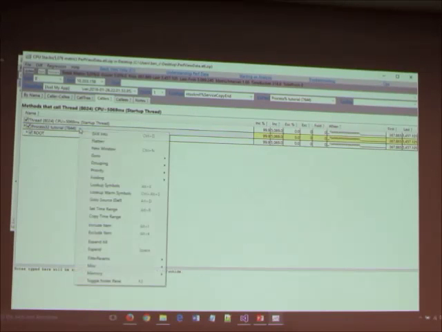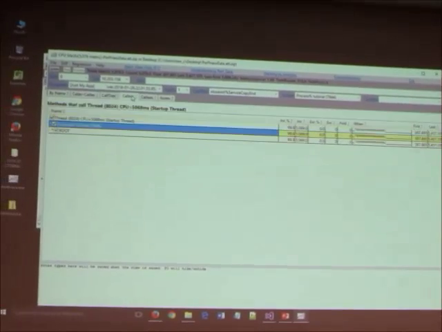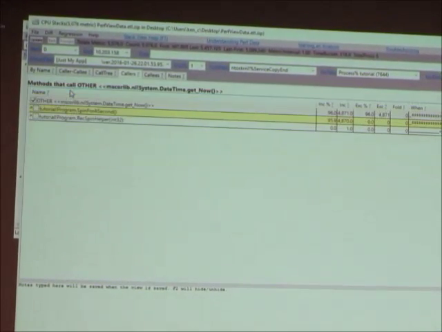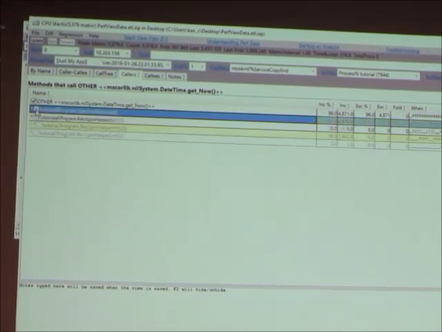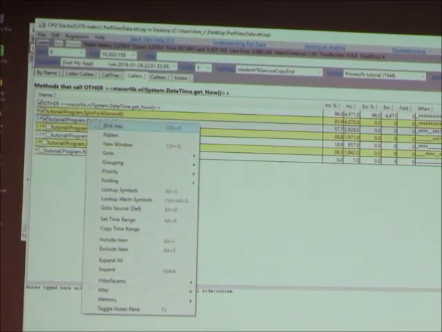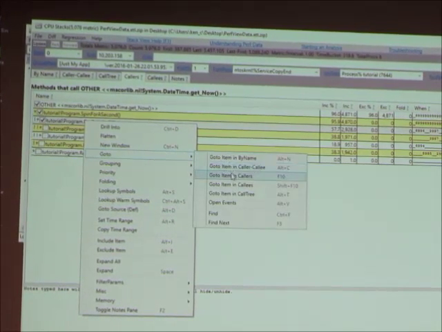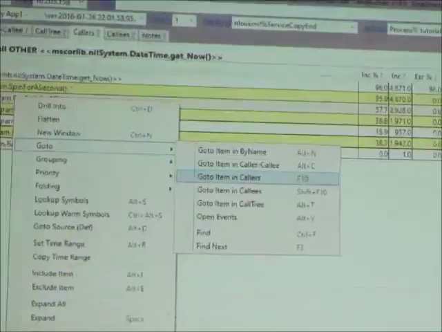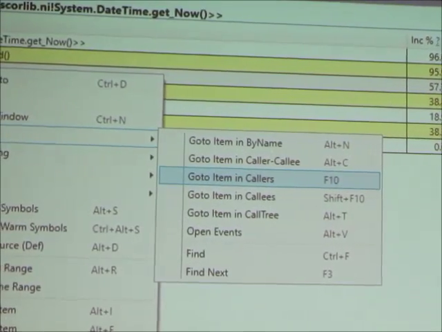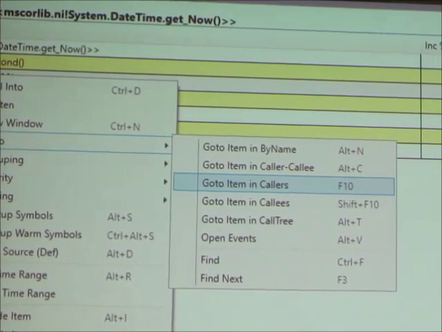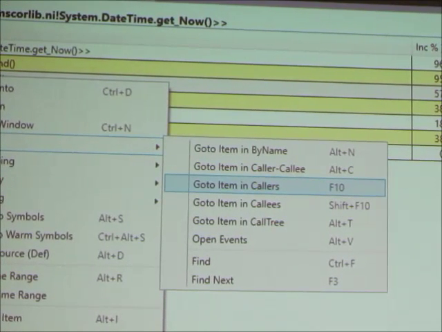If I want to know who a caller was or the callee or any of that kind of thing, I can actually go, I'll go back over here and do all this. I can do a go to. Where is go to? And I can find all the callers for that. All the callers, all the callees, all the call tree, all of those tabs that are up there, I can actually start searching through and going through all those events.